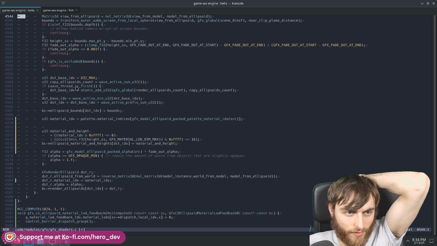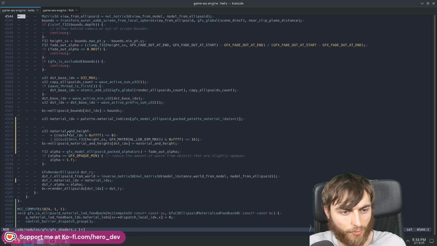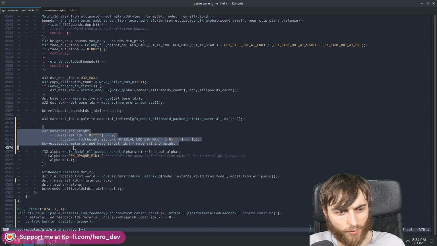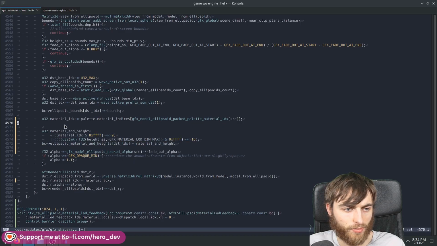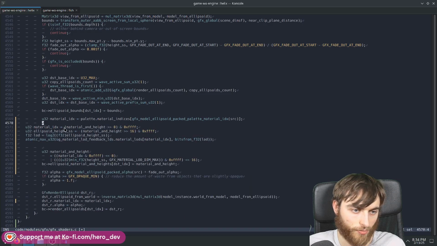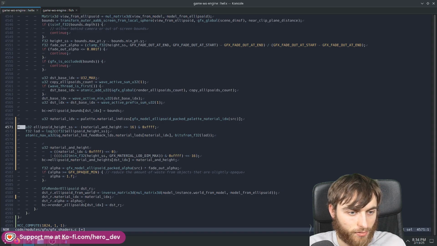Somewhere about here, when we've accepted the ellipsoid, we're also going to write out to this buffer called material and heights, but we realized we could probably just do the LOD feedback stuff within this same shader, which would be pretty cool.